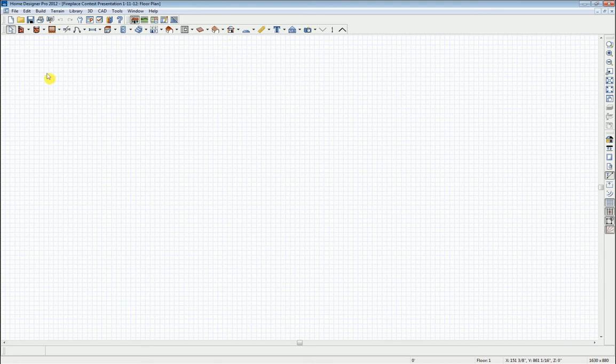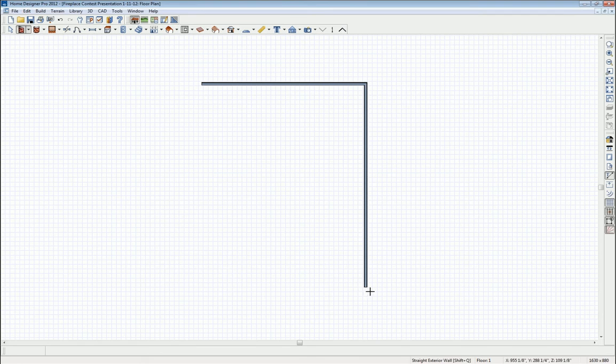So what we're going to do is get started with defining our area. I'm going to go up and click on our wall tool for exterior walls. I'm going to draw a simple box here. So I'll pull it out and I'll see a temporary dimension come up. I don't need to be exact here. I'm just going to be rough with our dimensioning. We're going to show you how to get that precise down the road. So I'm just pulling this over and drawing to close up that box.